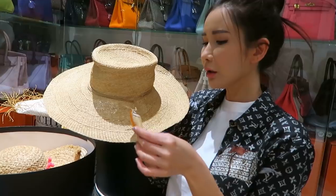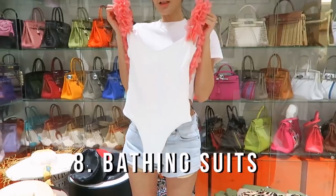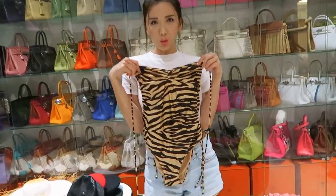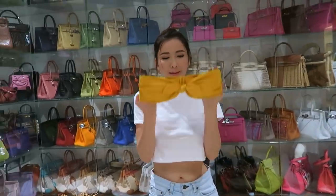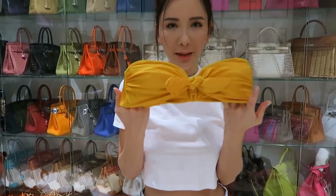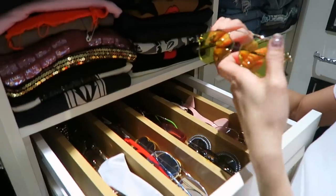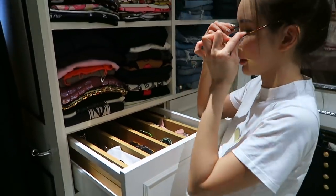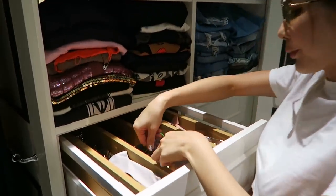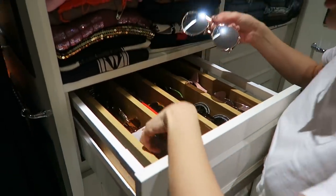We definitely don't want to be without our bathing suits on a resort vacation — so I have the wild one and a teeny-weeny yellow bikini. And I never go to a resort without my sunglasses, because the sun is always blazing in these places. I'm going to pick out a few to match with my outfits this time.